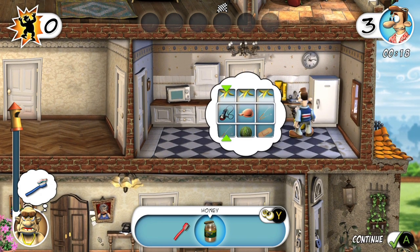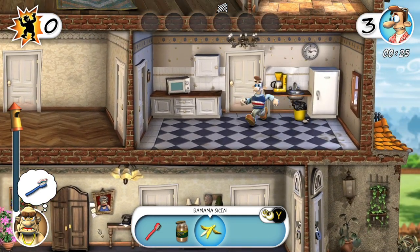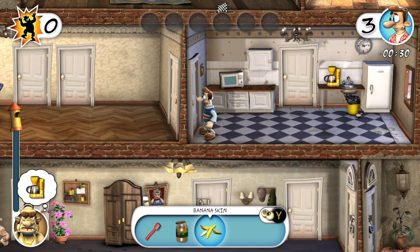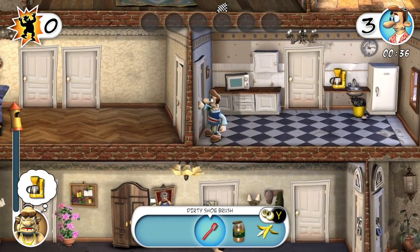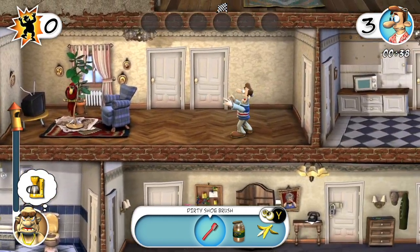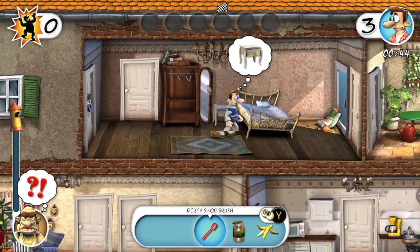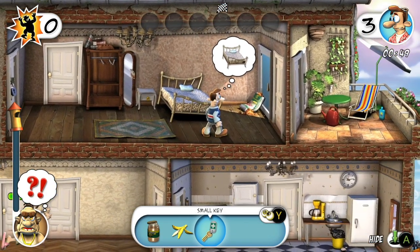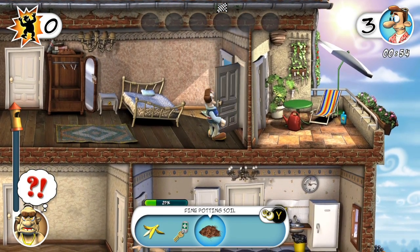Alright, we got some honey. This thing is gonna probably give me banana. There we go. Can I put some honey in this thing, in his coffee? No. Alright, never mind. No! Dang it! We got the alarm going again. Let's see, we got a small key out of that. What about in here? Perfect, we got some dirt.